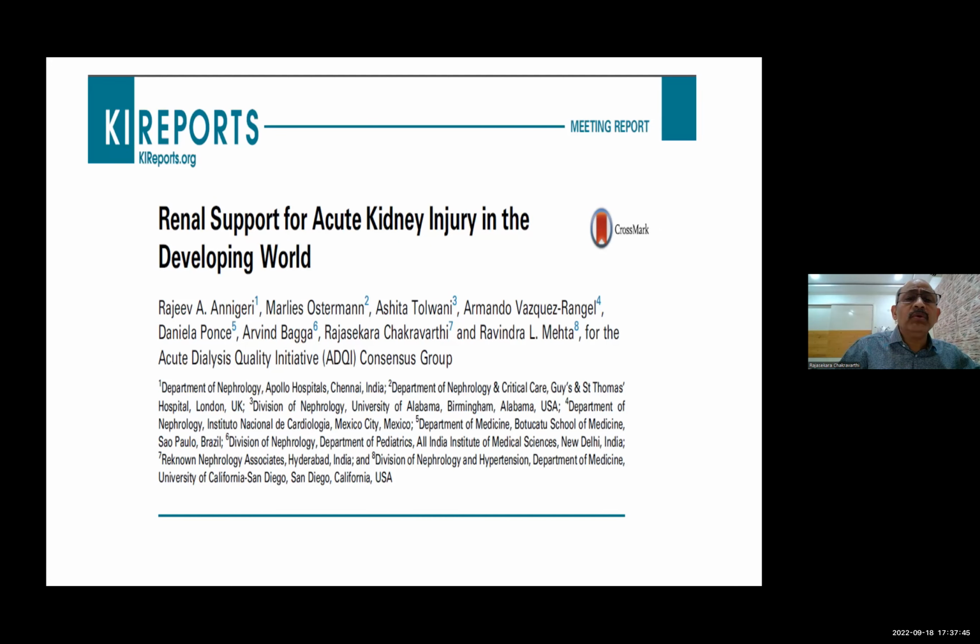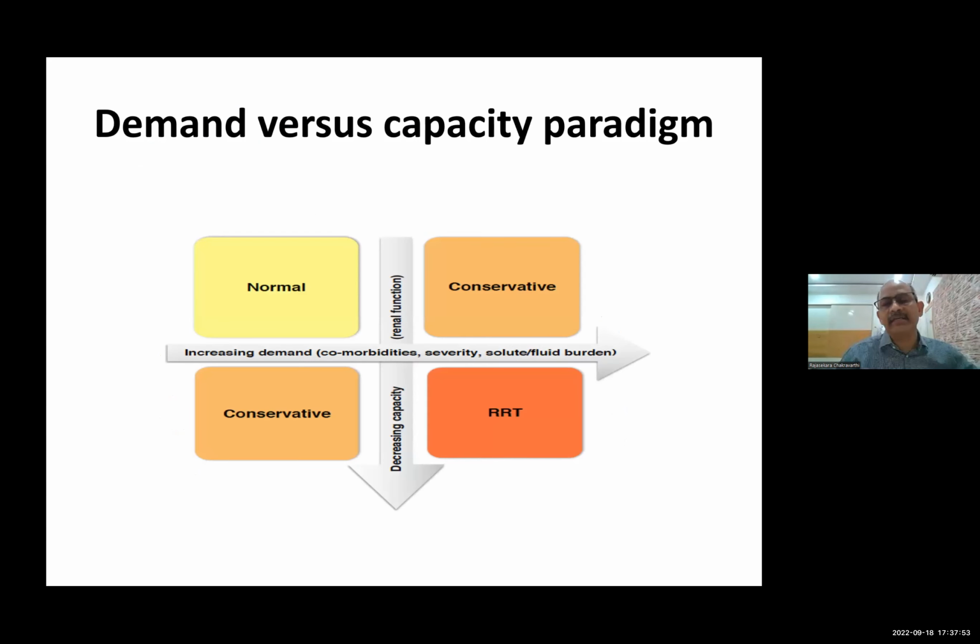So when you look at renal support, as we discussed, we have a little difference between what we do in the West and what we do in the centers of the emerging world. So what we urge everybody now is to look at demand versus capacity. If your patient is having a very good urine output, you can always delay the dialysis. If your patient's output is not good, you start early, but don't wait for them to develop complications like urea of 150 or creatinine of 6 or potassium of 6 or very severe acidosis. Before they develop it, if you can start, probably our outcomes are better.